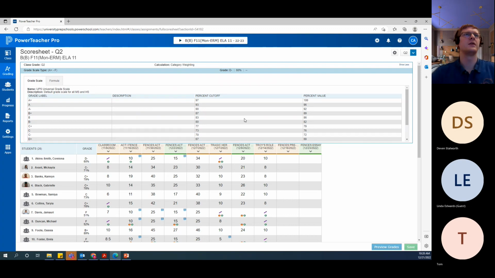So from the teacher perspective, if a student says, hey, I have an 83 in the class, is that considered a B or a B minus? This will show you why that's listed as such. An 83 would be a B according to this grade scale that's set up.